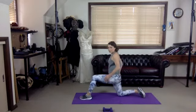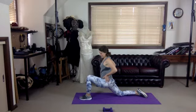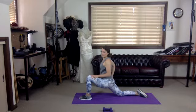Rolling over onto your knees. Let's lunge one foot forward. Big lunge forward. So our chest is still tall and proud. We're just lunging forward. Feeling good. Stretching out that hip flexor. Keep up tall, looking straight ahead.